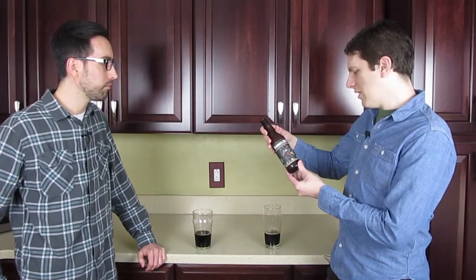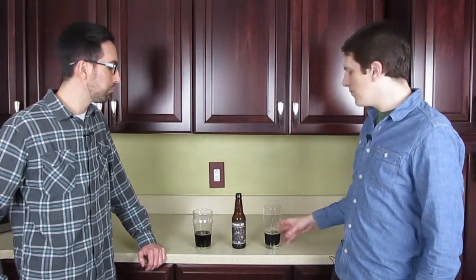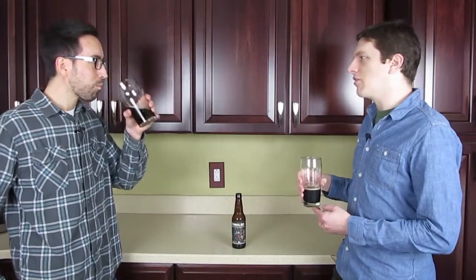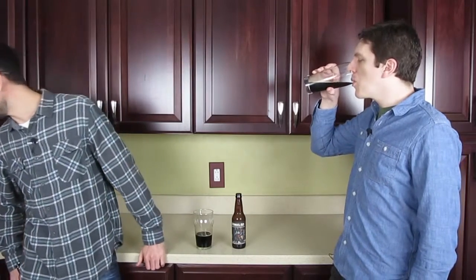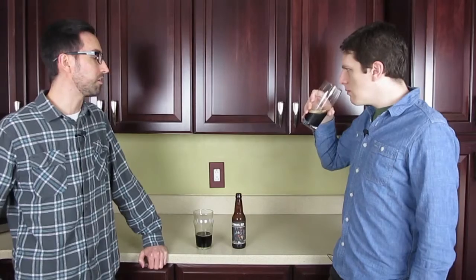Yeah, and let's see. This is 5.1%, so not a huge ABV on this beer. Now, we're probably not getting a lot of hop flavor here, because I'm imagining with these black lagers, they're probably not hopped very heavily. No, I don't think so. Not very much. It's more those roasted malts that give it the most character, and especially the color to it.